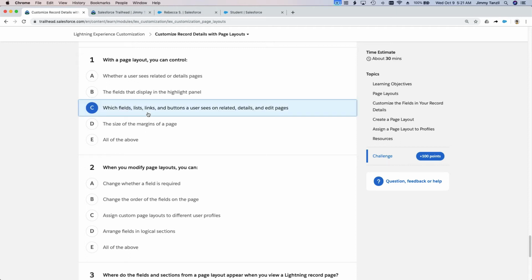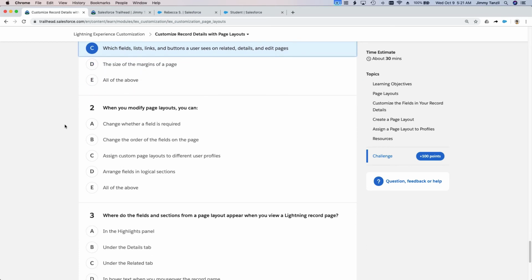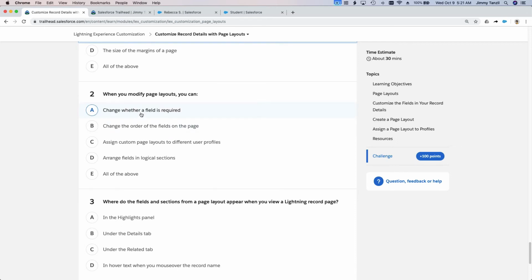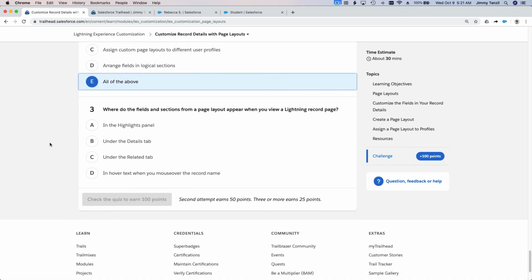Yeah, this is the one, right? No, you can't do that. So that's the answer. When you modify page layouts, you can change whether a field is required, yes. Change the order of the fields, yes. Assign custom page layout, yes. And this is also yes. So all of the above.